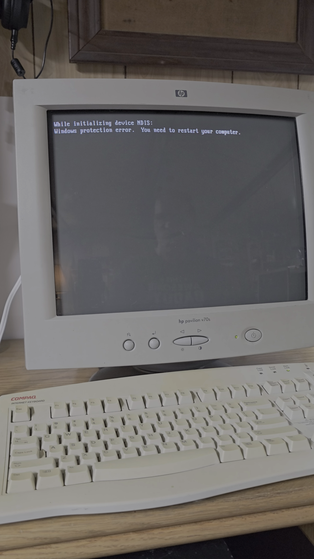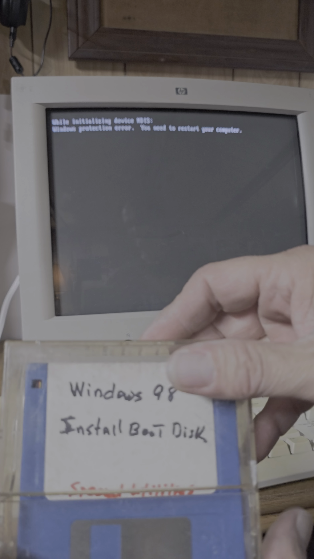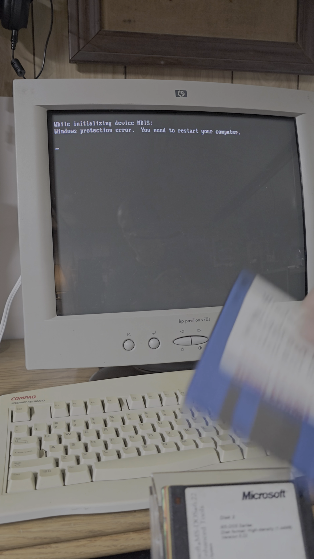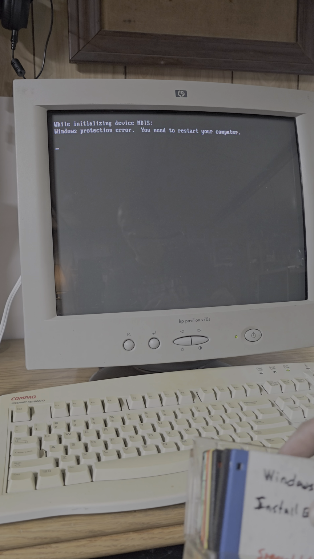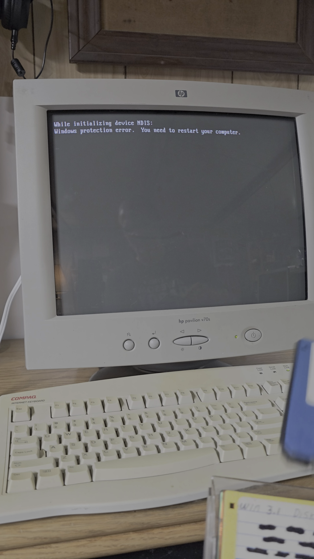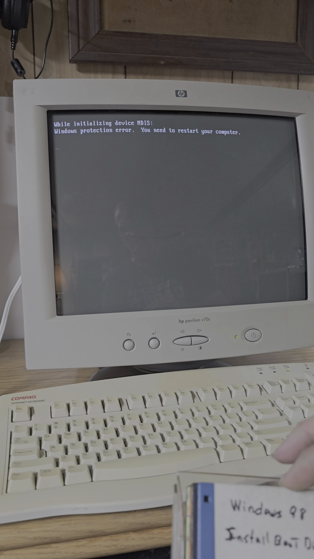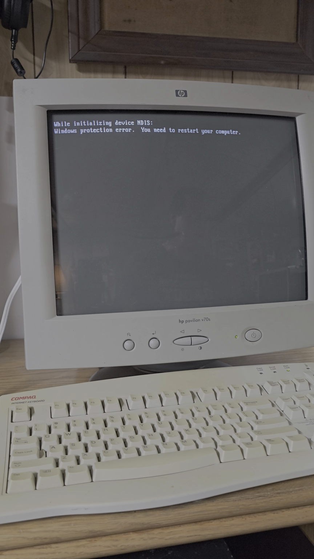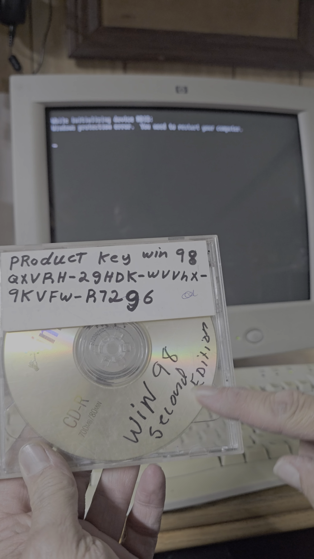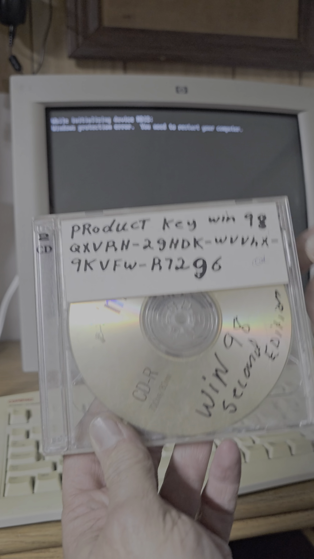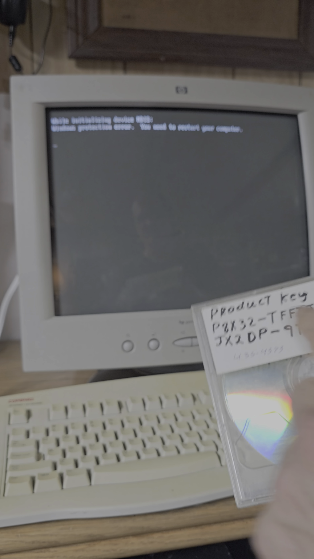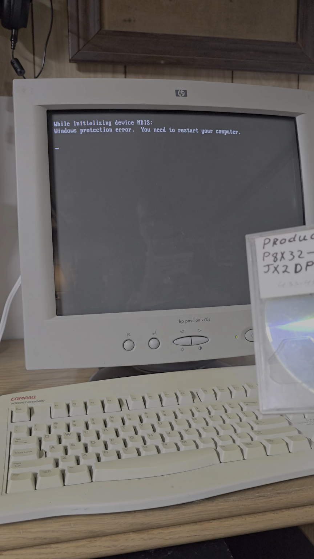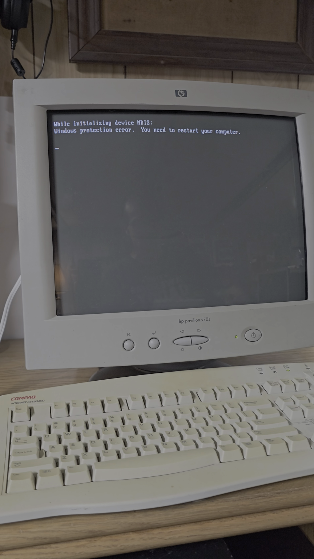Okay, so this is what I'm using. I have these CDs, plus I have MS-DOS 6.22, which I don't use. I got Windows 3.1. I was trying to do that, but I don't know how to get that one on there. Anyway, a guy gave me this a long time ago: Windows 98 install boot disk. I used that, and I put it in my floppy. And I put this in there, which is 98 Second Edition. I had Windows ME, but that was stolen, and I left that ME in another computer, but I do have a new disk.